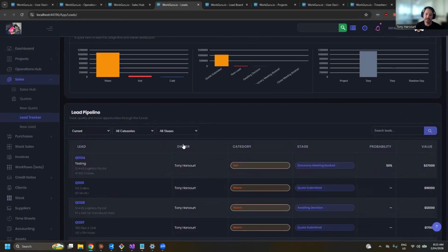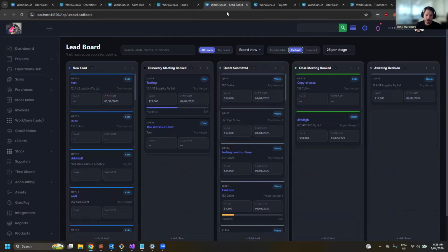So similar to the update that we've done on the projects dashboard and all the dashboards, it's a little bit more graphic and visible. And so you can see at a glance what leads are hot, cold, warm, percentage chances, and manage that all from the single dashboard. For those who prefer the Kanban view, we've also added a lead board Kanban style view to your leads dashboard that lets you move things through different stages and pipeline areas to track that visually. So again, you get that visual element and a little bit more comfort about what you want to see in terms of your view for your CRM performance.